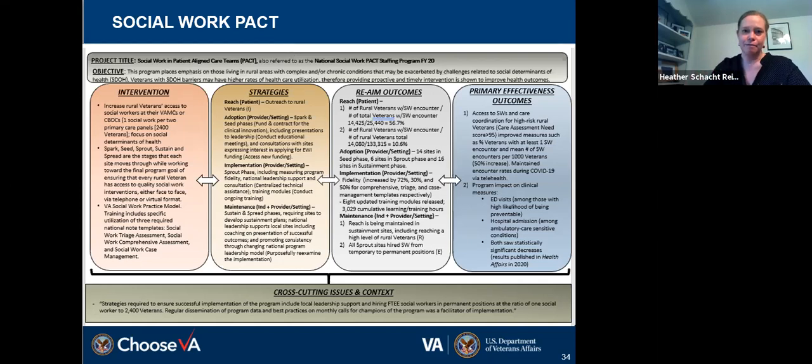What we are trying to get at for REACH is, surprisingly, one of the hard ones. Office of Rural Health needs to impact rural veterans, so we want REACH to focus on rural veterans. Now we have training EWIs who are doing, for example, a women's health training that goes out to these small CBOCs and does specific women's health training so that women veterans who are living more in rural areas have high quality care when they go to these rural CBOCs.